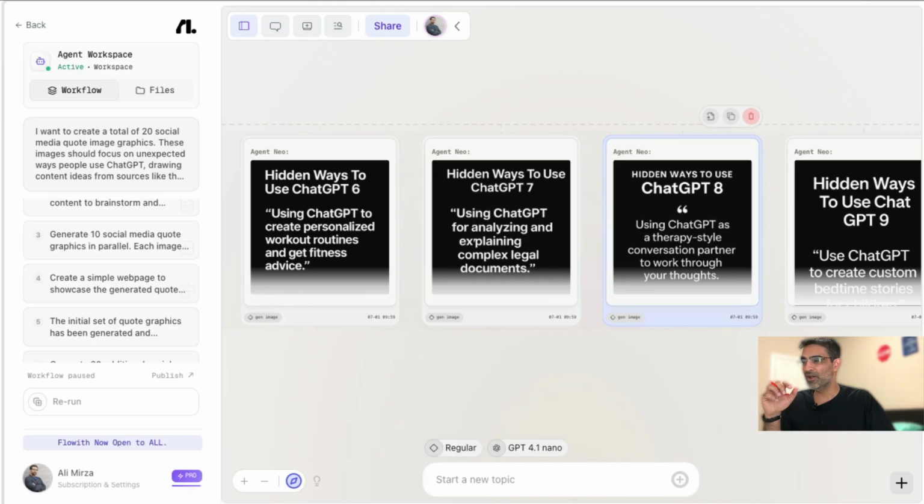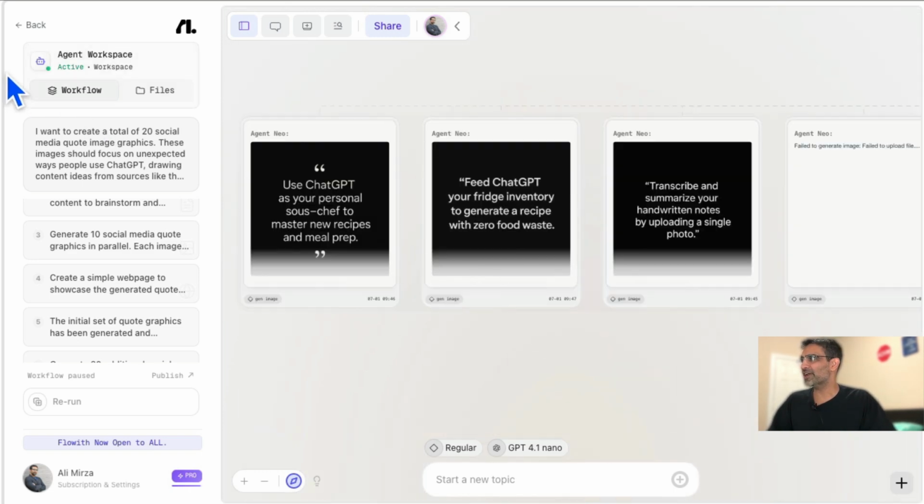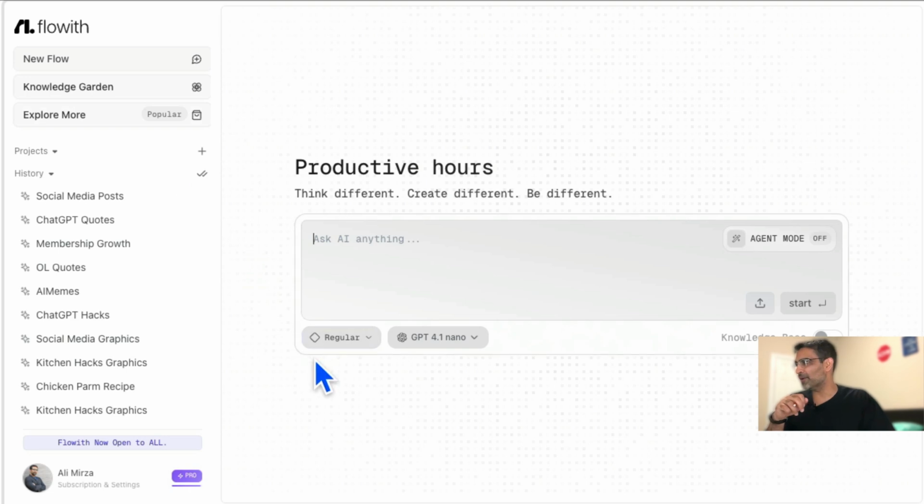So again, if I had to create this in Canva, it would have taken me at least an hour. Yeah, you can do some automation. You can create a CSV, upload into a template, but it'll still take you more than a few minutes. But this was all done in just a few seconds. All right, that was use case number one.